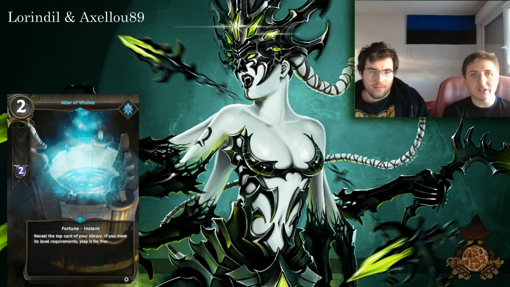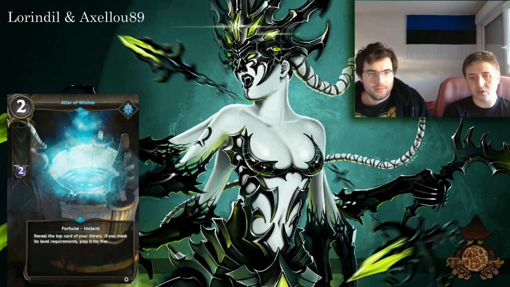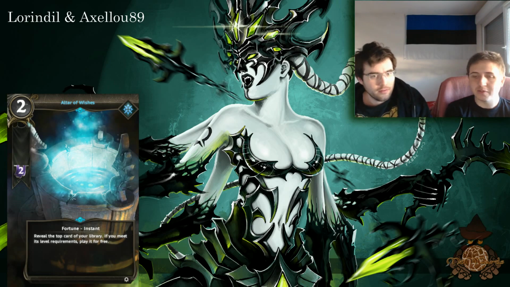It makes card disadvantage, but the strength of this card is amazing. Yeah. If you reveal a spell, mercenaries, you can play the spell and have a new card on top of your deck. Yeah, your mercenaries. So I really think this is a great card. This one, yeah, for sure.